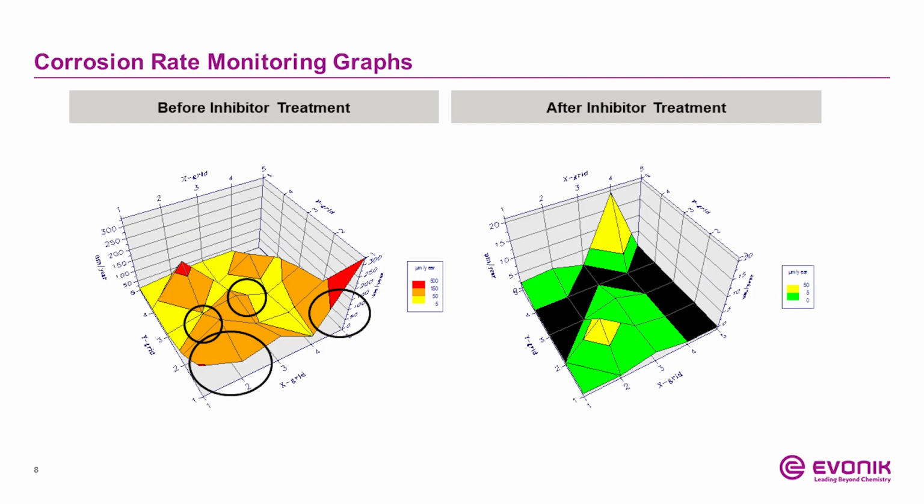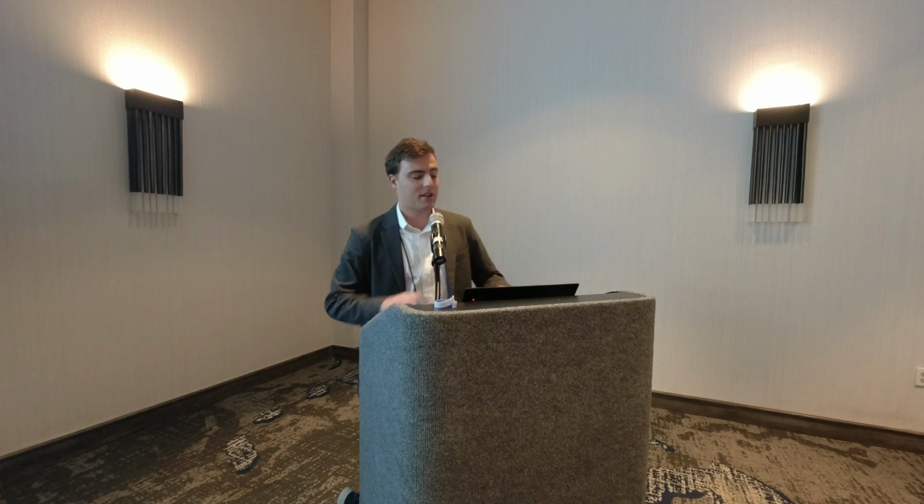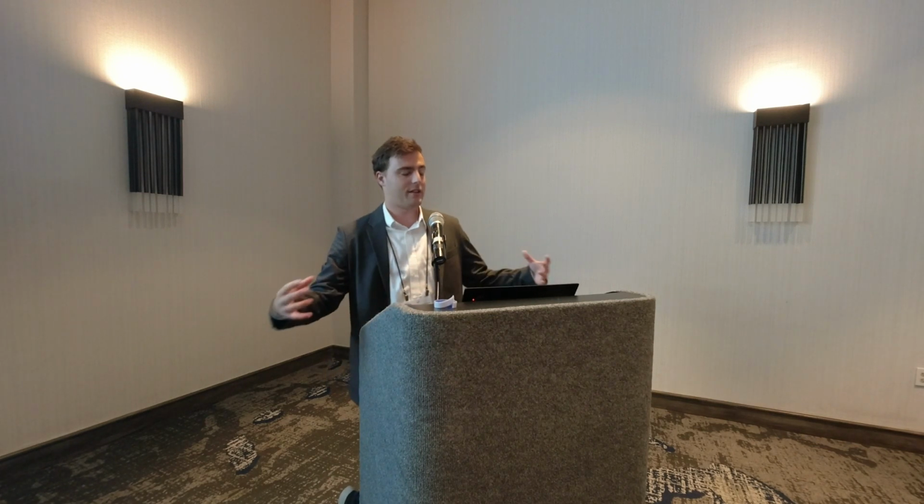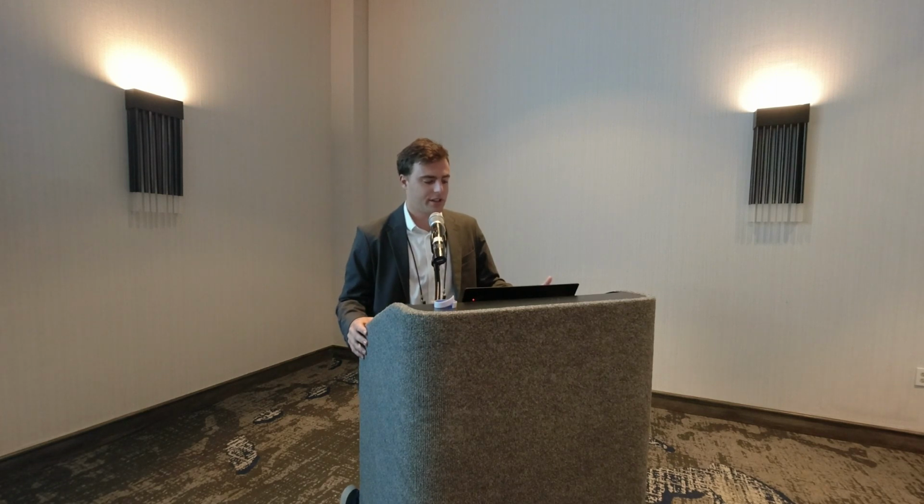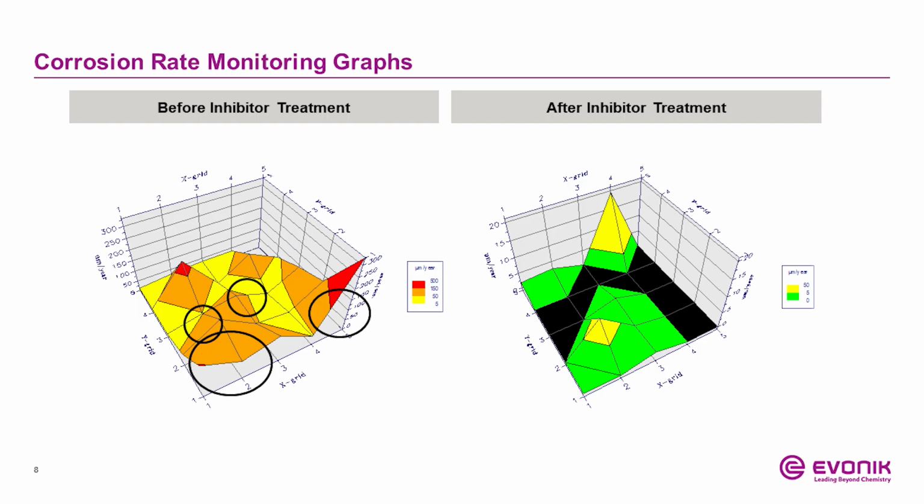Finally, all these results can be presented on two-dimensional maps that you can mark. It really just depends how much you want to chip into your deck, how much you want to test the rebar. You do get the map not from the points, but by going across, so you don't have to test every point. But what you see here, and again, this is no empirical testing or anything, just to give you an idea of what this testing looks like. This was on a bridge deck in New Jersey probably about 10 years ago now. You can see on the left, that's before treatment, just marked off a grid, did some testing, and you saw there's some definitely elevated points of corrosion. The scale's kind of hard to see.